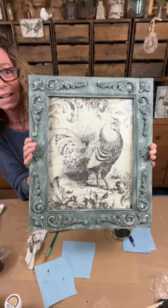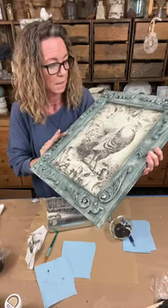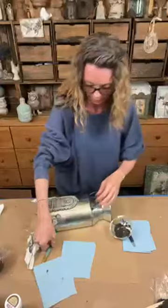Look, if you missed it - this is a piece of canvas with a frame. We aged it, put some stamps on there - you can see the waxes and the vintage textured stamp to make it look old. Yeah, I'm really happy with it now. Pretty cool - I like it a lot.